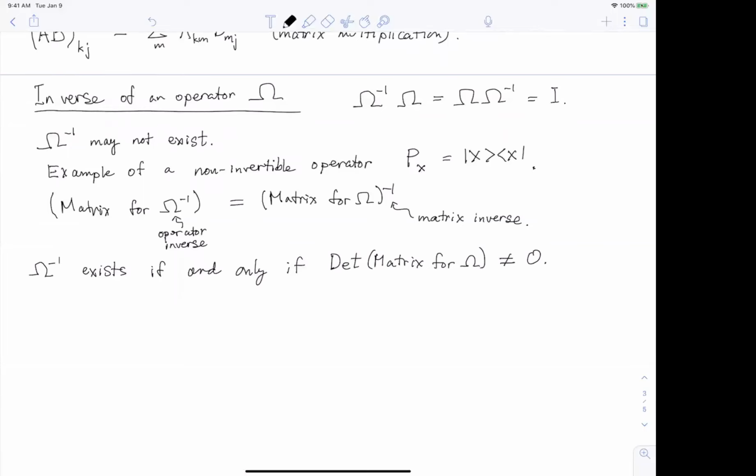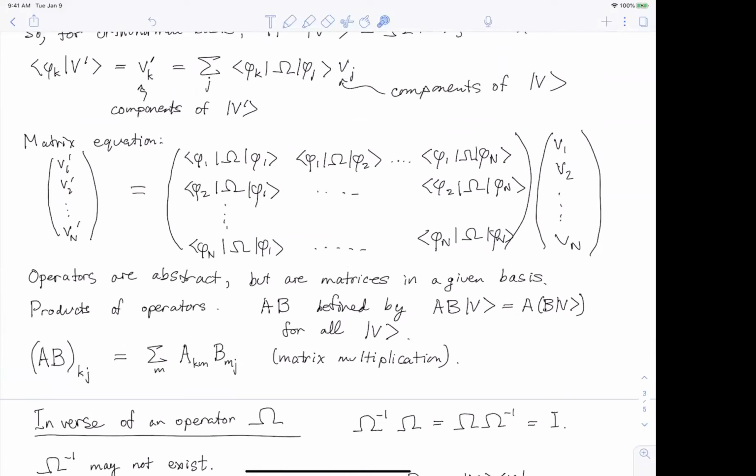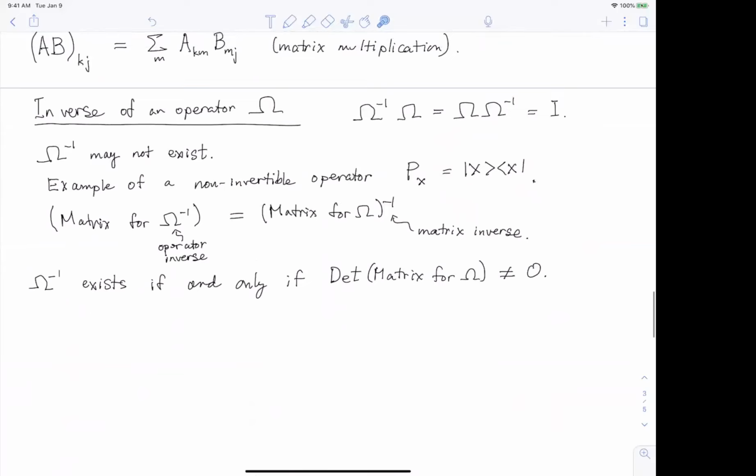Okay, so if you're given an operator, you can find its matrix elements. That amounts to basically going up here. That's your matrix for the operator: you look in the orthobasis and you take all of its matrix elements. The matrix elements are the individual parts, like that one or that one or that one. And so if your matrix for the operator has a determinant that's non-zero, then you can construct its inverse, and then you can construct the inverse for the operator by sort of undoing it.